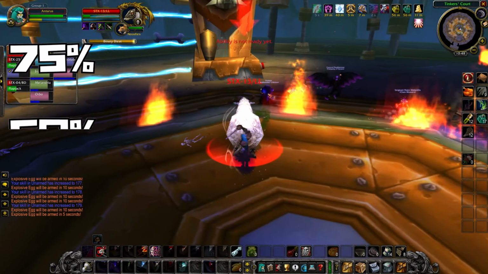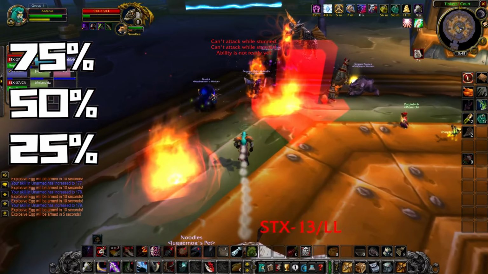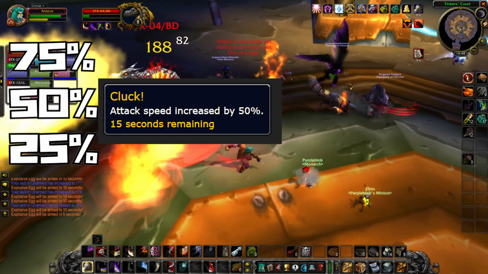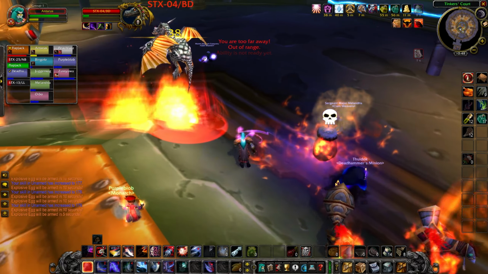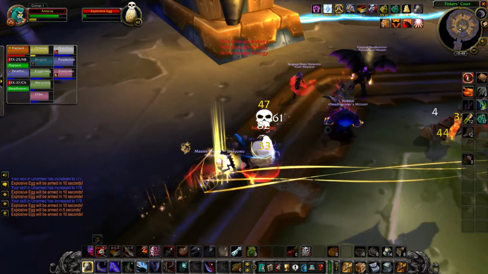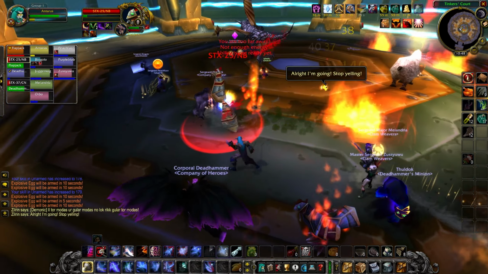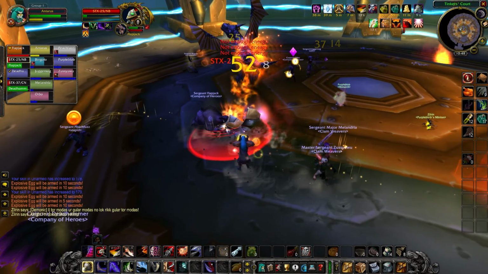At 75, 50, and 25% health, the Chicken is going to cast Cluck. This gives itself, as well as all nearby bosses, 50% increase to attack speed. This is a significant buff to the damage output of the different bosses, so you need to make sure the Chicken is never in range of the other 2 tanked bosses when it's at those health percentages.